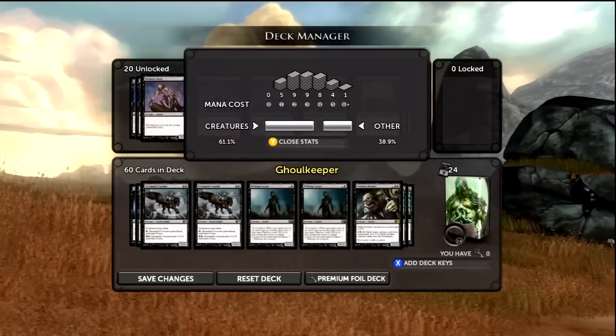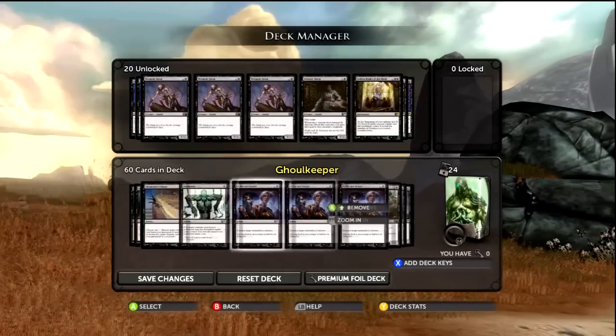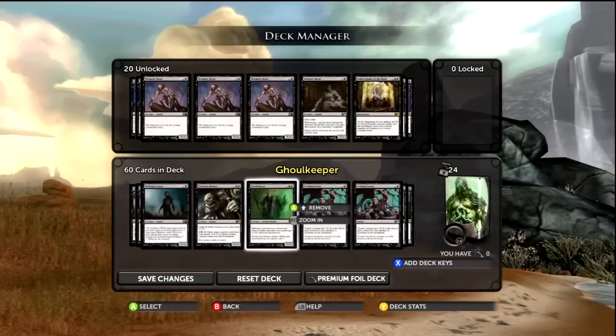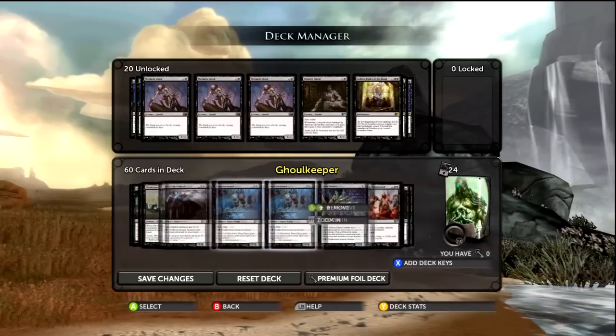You don't really have any 2-drop creatures. You got 9 2-drops, but 3 of them are Go for the Throats, so you need more creatures. You need more 2-drop creatures. So this puts you at 6, which is, I mean, a healthy amount. You'd rather have more, but then there's a ton of 3-drops and 4-drops and stuff like that.